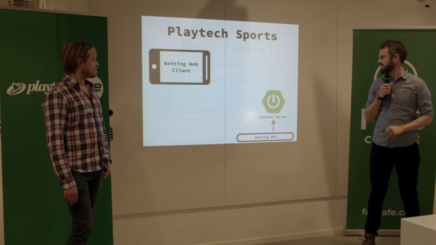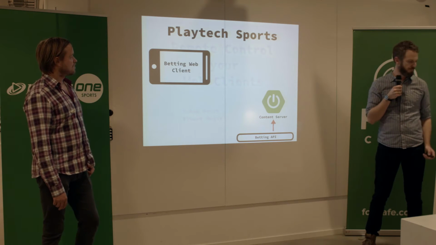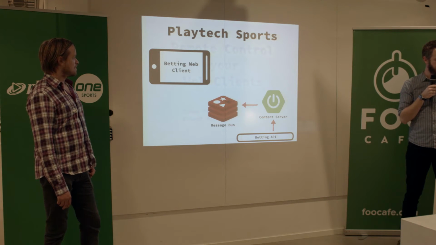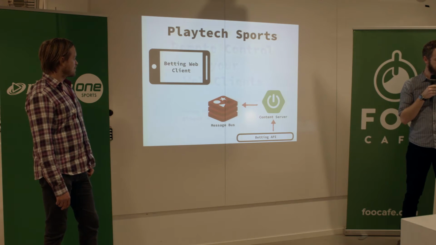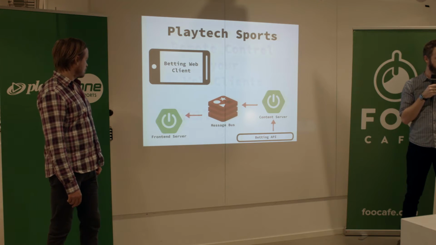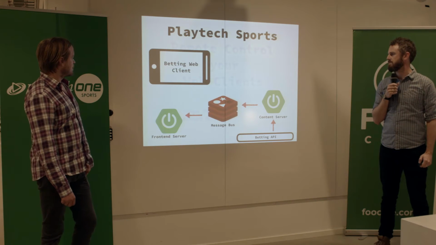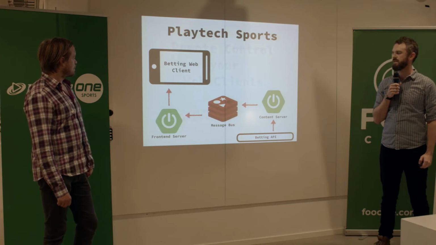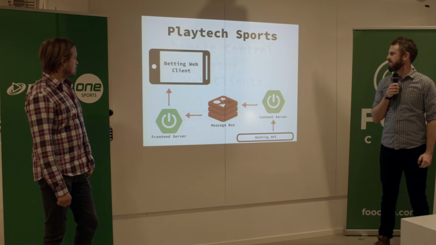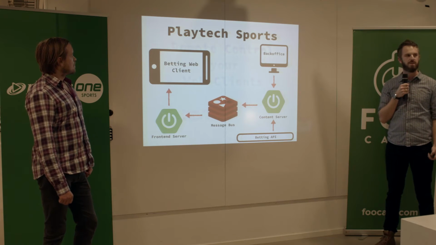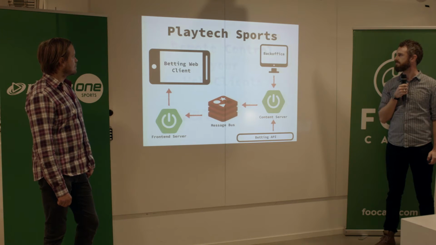So this is the content server, and this one pushes data over a message bus. The message bus is built on Redis, and this one forwards data to front-end servers. So we have a lot of front-end servers serving the data to betting web clients. So that's mostly the stack. We also have a back office where operators can go in and customize what data to show to the clients.